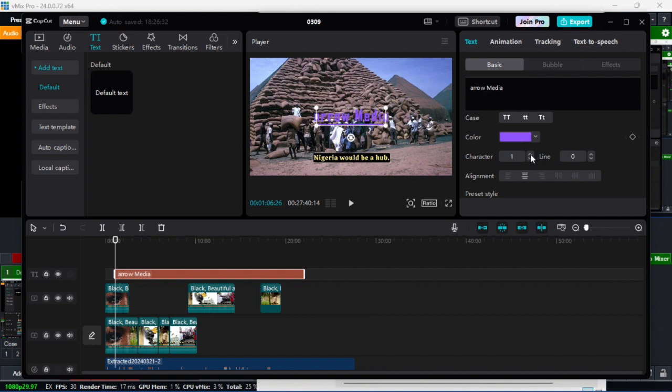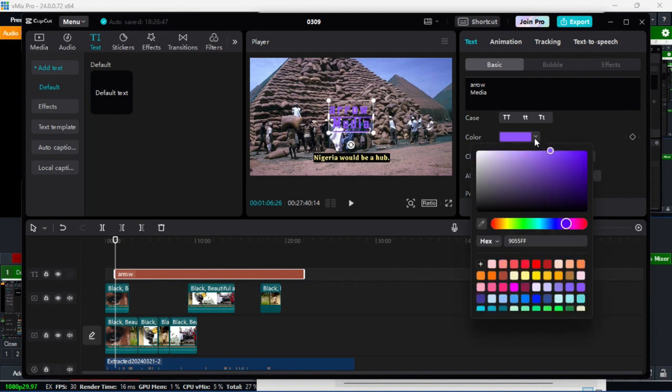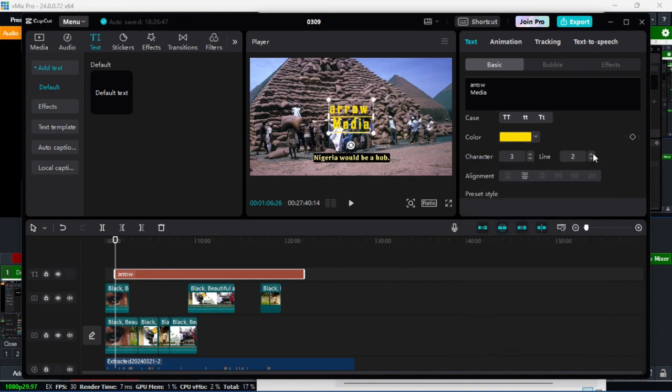If you want to increase the character and line spacing in between, you can use this. In case you have maybe line 1 and line 2, and you want to increase it, that's where you go. So look at this one now. Let me put this yellow so you can see clearly. I want to increase the spacing between, and you can see it's now going upwards. If you want left alignment and all that, I don't want to bug you with all those things.